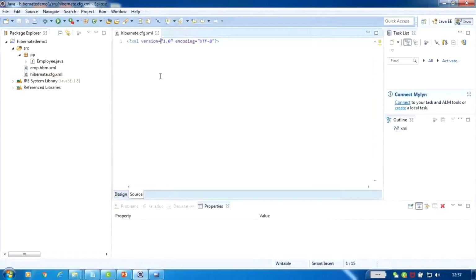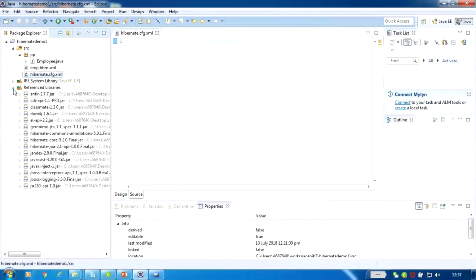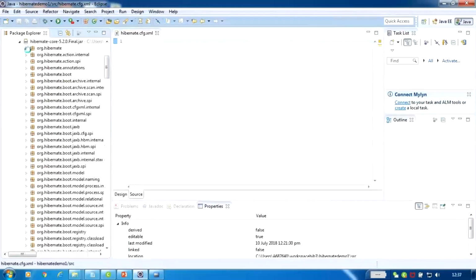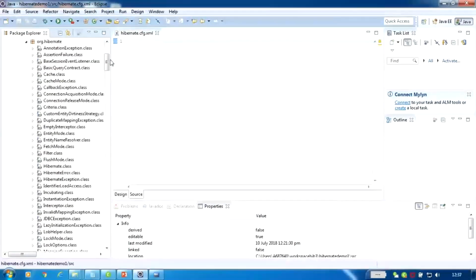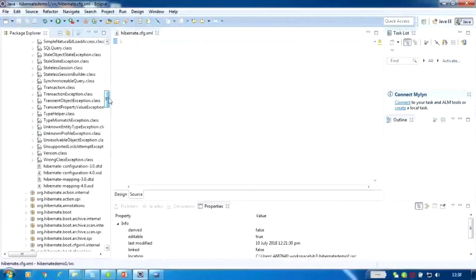If I'm going to write an XML file, as I told you, we should have a grammar. So what is the grammar inside this file? That also you can get from the API documentation. You go to the API, Hibernate core, org.hibernate, and here you'll find configuration, Hibernate configuration 3.0 DTD.